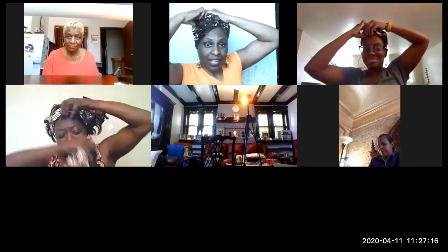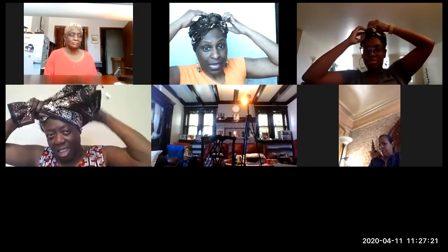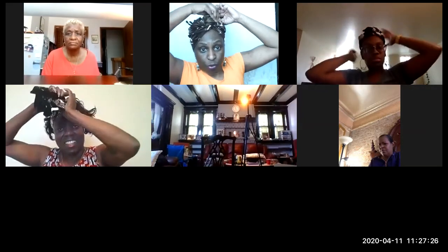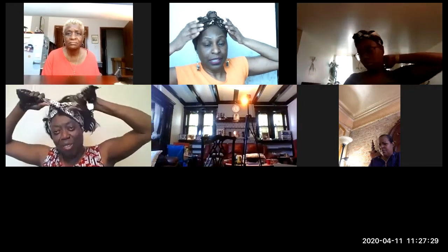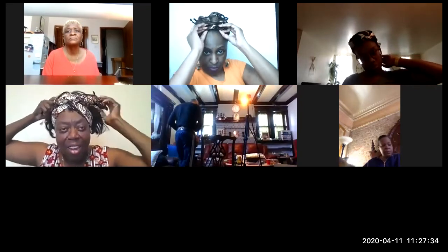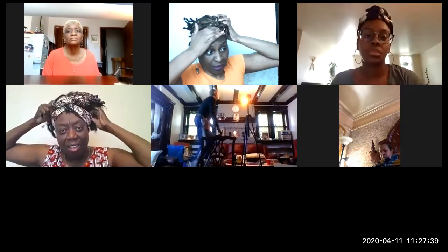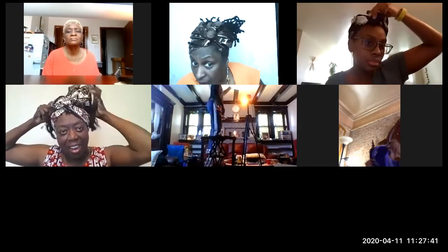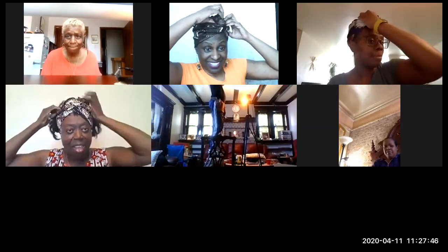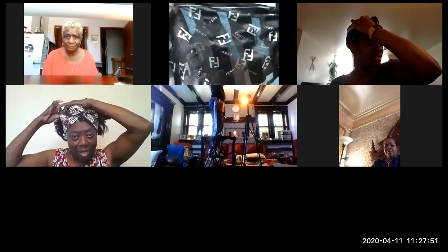And then tuck it. The difference between tying it and just twisting it is it gives you a little more height. So it takes it up a little bit more without tying it. And then you can adjust it. That one you can pull back if you want the front of your hair to show, or you can pull it down, or you can even adjust it and put it to the side. Okay, does that make sense? Yep, just keep tucking it until you feel the difference.